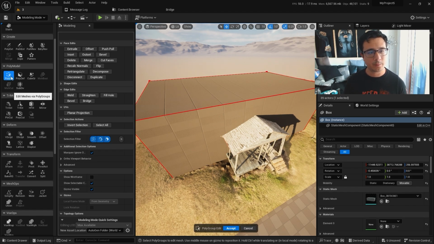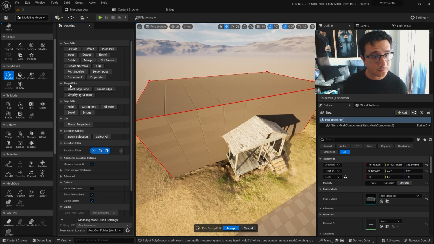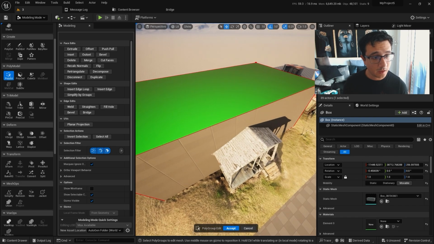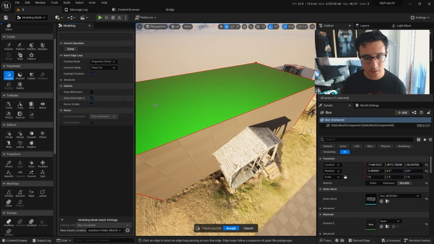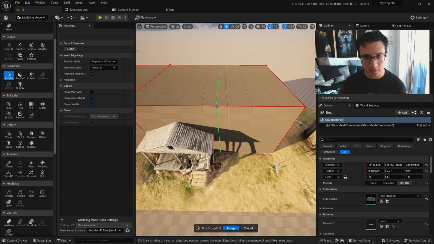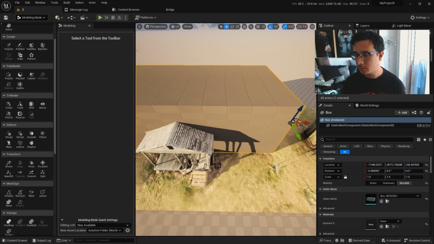So I will go to the poly edit and I will just go to, where's my insert loop? Insert edge loop, and I can just click here, one, and click here, another one. Accept.